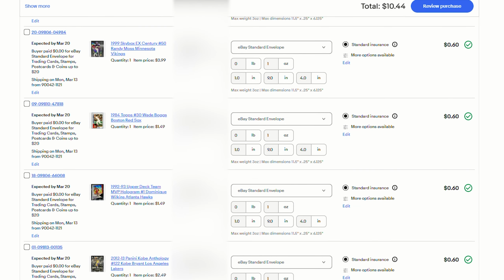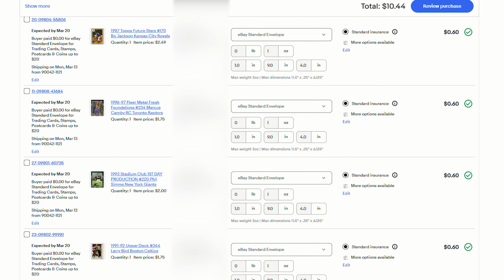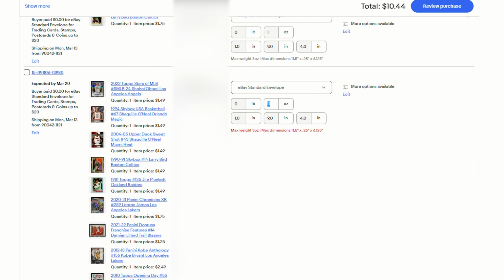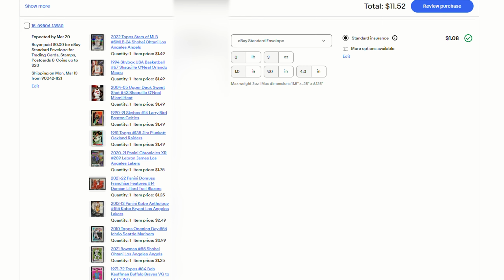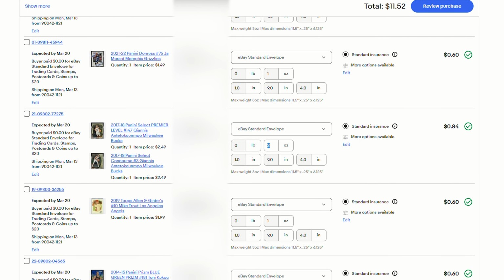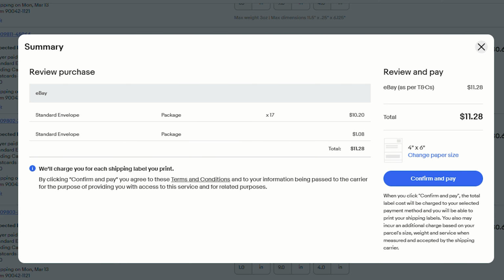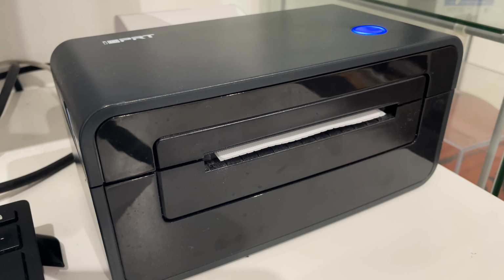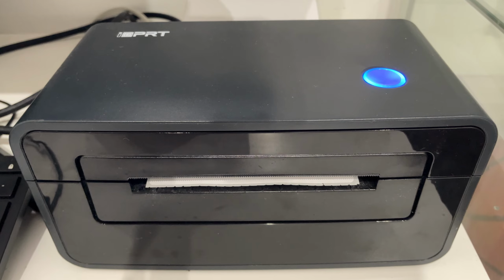Now, once all the listings are done, the next step is to grab all of the sales from the day and get them packed and ready to be shipped out the next morning. I like to use the bulk shipping option on eBay as it allows me to print all my labels at once. I'll go through and make sure the weights and measurements are good because sometimes when there's combined orders, it can really mess up the dimensions or weight of the package itself. And once that's squared away, I go ahead and print all the labels out. And because of the volume that I do, having a thermal label printer saves so much time.